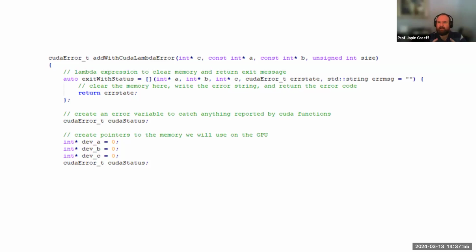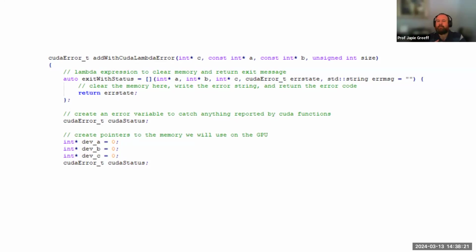Obviously, something like CUDA success comes back as a code, but it's not an error code, it's actually just a state. So this is just a little lambda function that I've written so that it can be internal to this function. The other technique, if you look at some of the example code you will get from Microsoft, they use goto statements. I just don't like goto statements, so I find lambda better, but both will work.